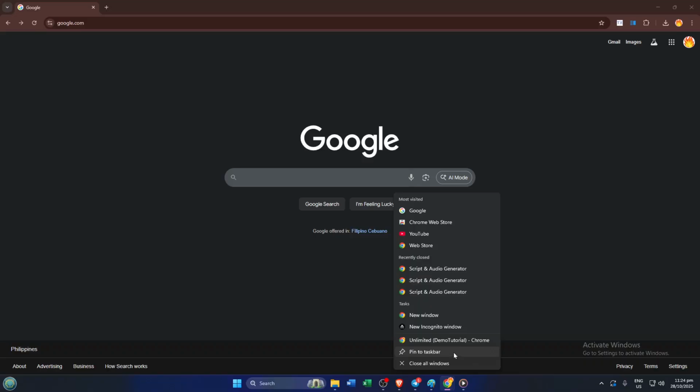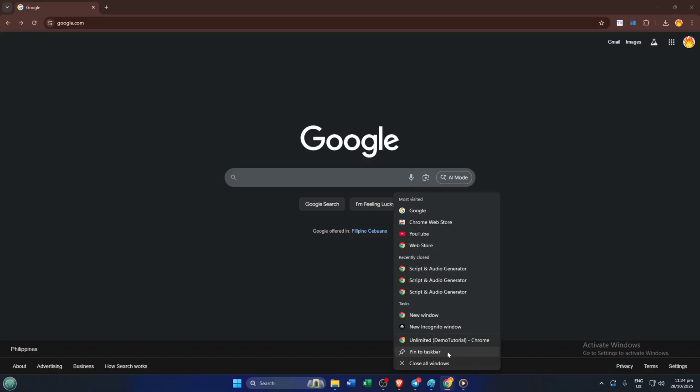When you right-click, you'll see a little menu pop up with several options. You're looking for one that says Pin to Taskbar. Sometimes it's right near the top, and other times it's a little further down. But don't worry. If you see anything like Unpin from Taskbar, it means Chrome is already pinned and you're ahead of the game. Go ahead and click Pin to Taskbar. Don't be afraid to take your time here, especially if it's your first time using the right-click menu.